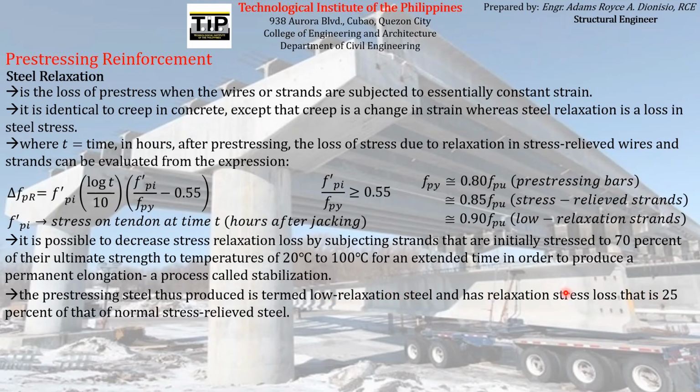As you can see here, the relaxation stress loss on low relaxation steel is just 25% of that of normal stress relief steel. So that is actually a 75% reduction in the relaxation stress loss. You can achieve that by subjecting the strand or the pre-stressing reinforcement to temperature of 20 to 100 degrees Celsius for an extended period of time so that you can produce a permanent elongation on the strand. And again, that process is called stabilization.